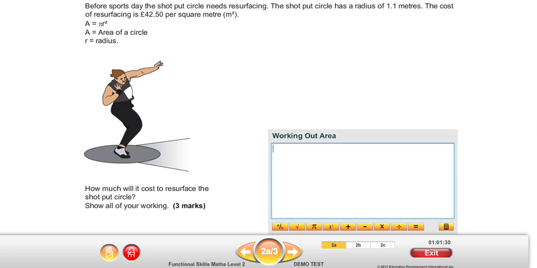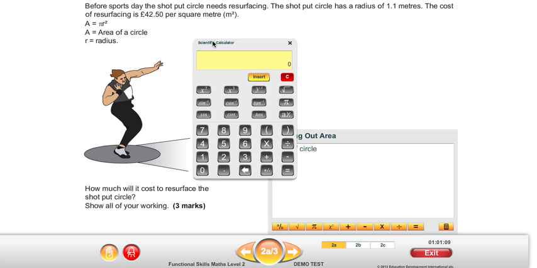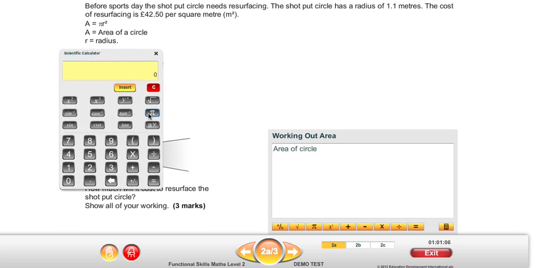So, back to the question. To work out the area of the circle, we've said that we wanted pi times the radius times the radius. Now the radius is 1.1 metres. And if we load up our calculator, pi has its own button just here. And if we click on pi, it just said that it's the number 3.141592.